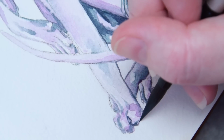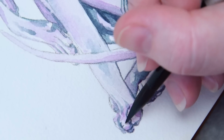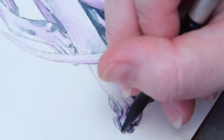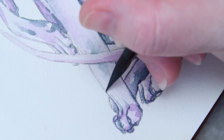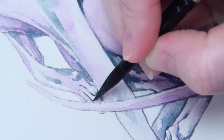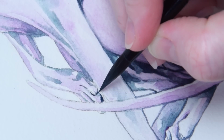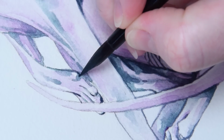The toes were definitely a huge challenge. Usually you don't see a cat's claws when they are at rest because they're retracted. However, when they don't have any hair, it's a lot easier to see what's going on under there. If you look really close at the reference photo, you can actually see that there's a division between the skin on top of the foot and the pads underneath, which is pretty cool.